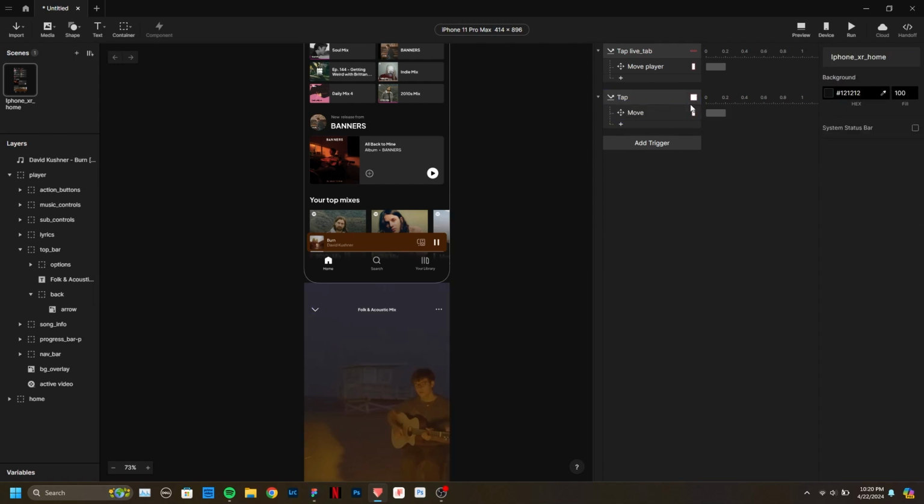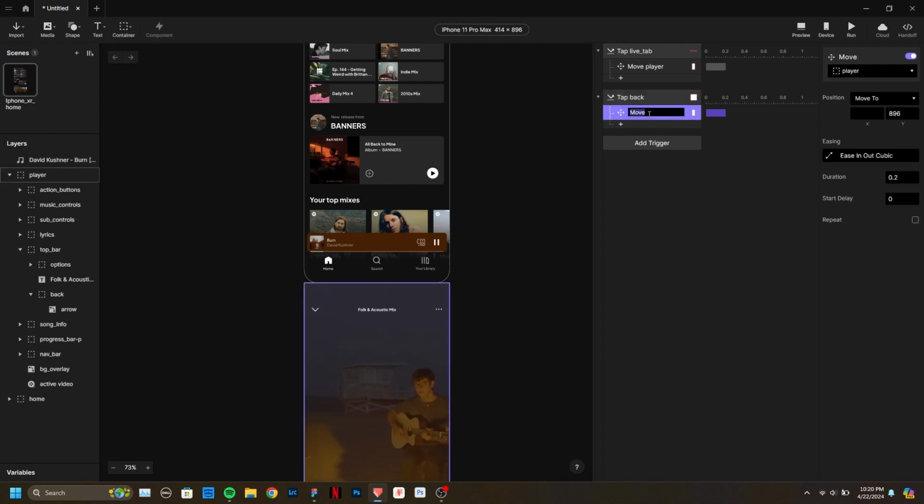Though I don't currently love how this looks. These were labeled, these are not. I don't really know what these mean. So in tap, I'm gonna tap the back button and I'm gonna move my player. I didn't do it before, but I'm gonna start now, which is I need to make sure I know where I'm moving it because now I have two move players, which are gonna get kind of confusing.